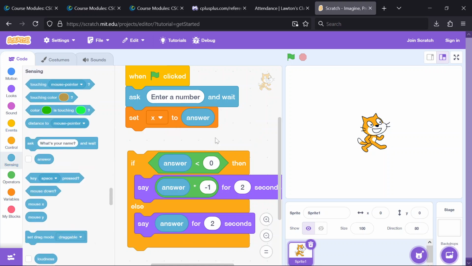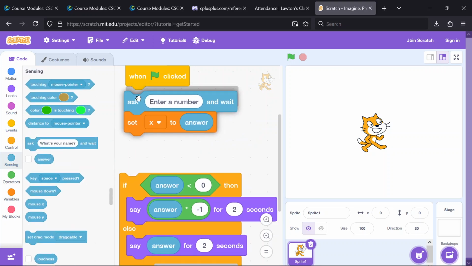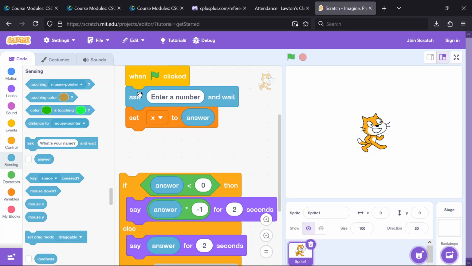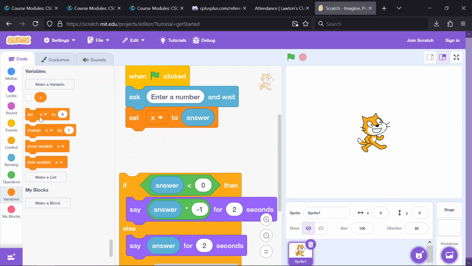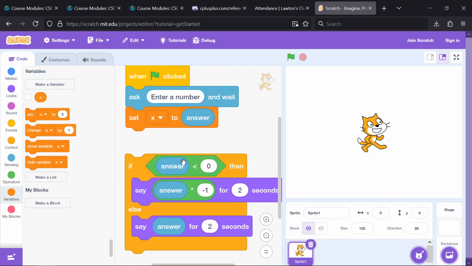Does that make sense? Why these two blocks: the first one will put some new value in answer, and then this one changes x to hold whatever answer held. Do we see that? It was moving it in there, copying it in there. Does that make sense to us? So now it's sitting in x. And we can mess with x all day long because we have these options down here. We can't do it, sadly, for answer that way. And so now you have some cooler options.